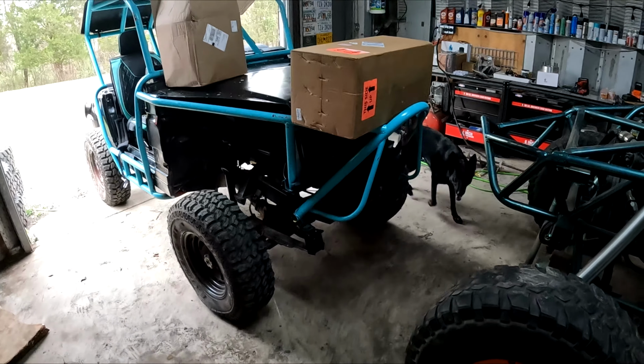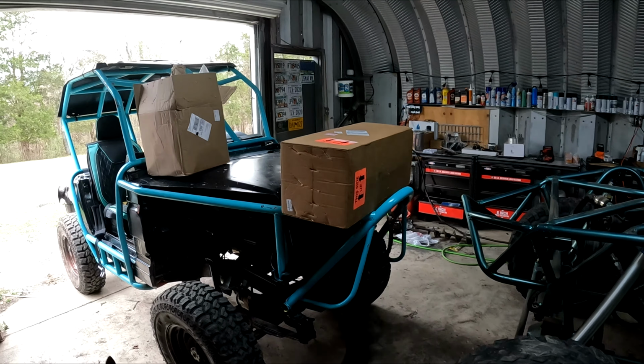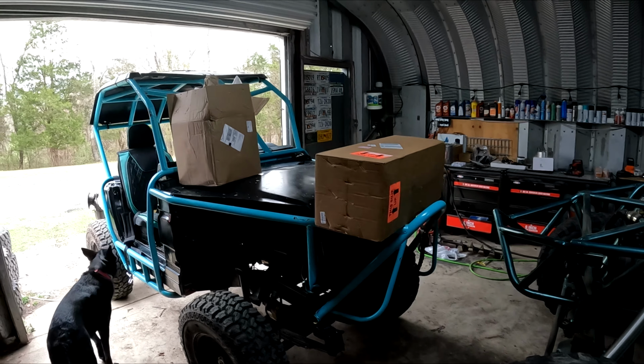Legacy 4x4, working on the Sammy again. We've got some gifts in the mail. It's a propane conversion, so it should be fun. It's my first time doing this. Let's see how hard it is.